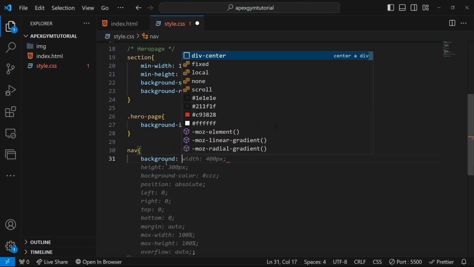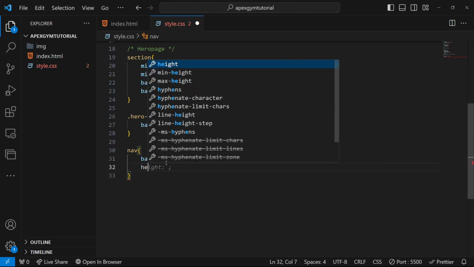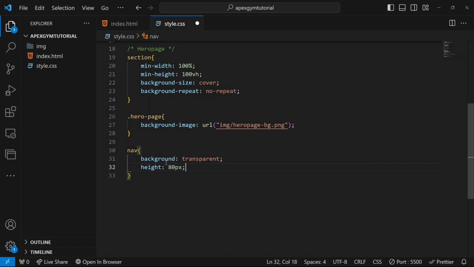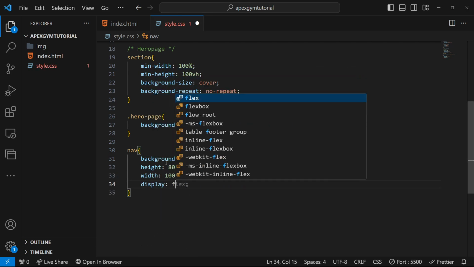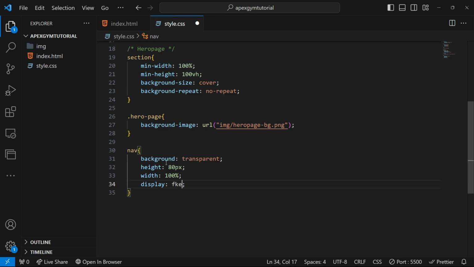The background is transparent, the height is 80 pixels, the width is 100%, and the display is flex. Here we go.